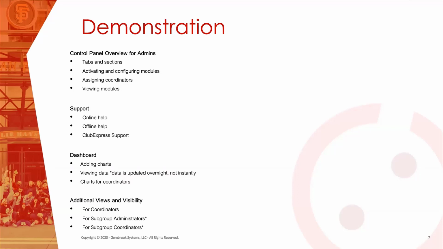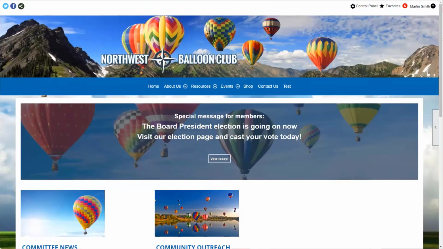So let's go ahead and dive into our control panel first. I'm going to switch gears here. All right, everyone should be looking at the Northwest Balloon Club. This is one of our demo sites that we use to showcase some of our features. And I am currently signed in as Martin Smith. Martin Smith is the administrator for the Northwest Balloon Club, so he has access to everything.